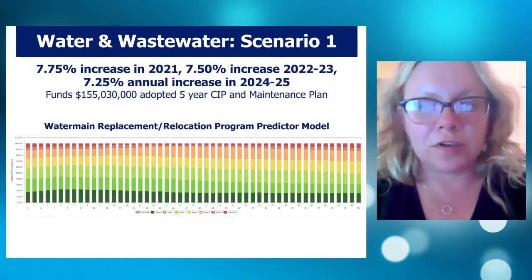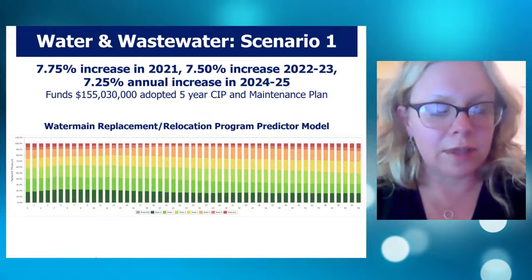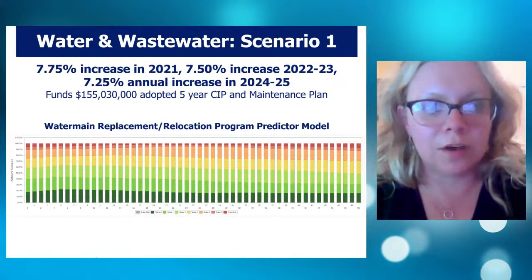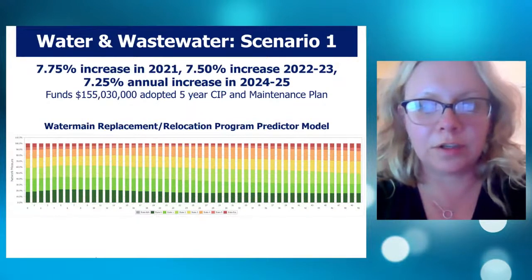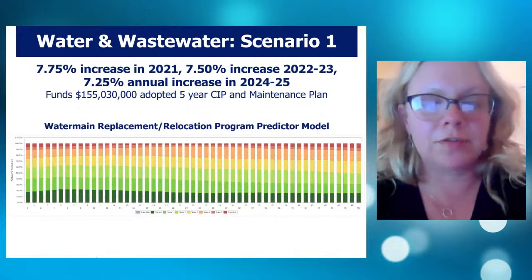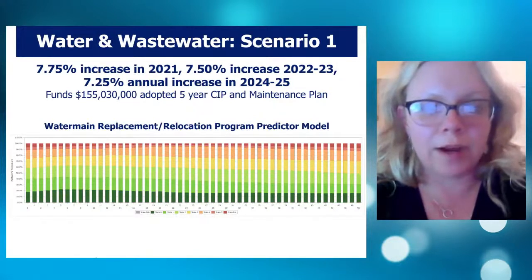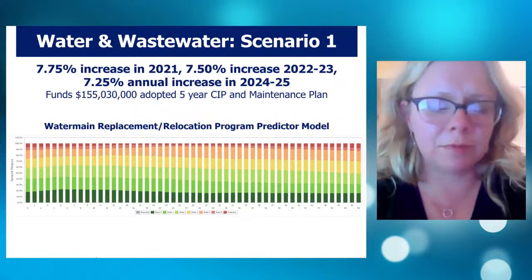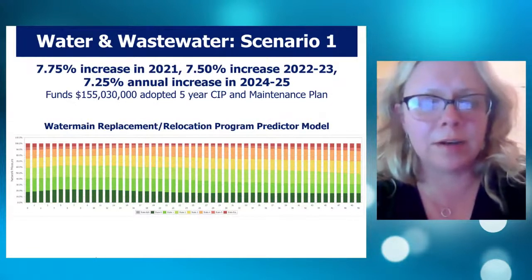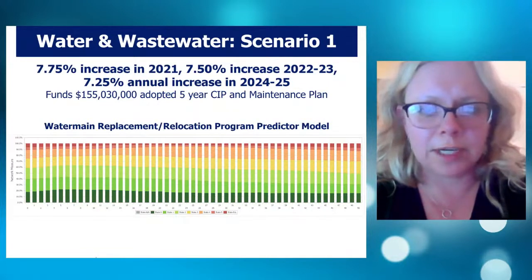So what we can interpret from this first graph is that we have a similar distribution of condition. You'll see across that all of the colors from red to orange are evenly distributed in near to mid years, indicating that there's a similar percentage of assets that's going to be replaced from year to year, and a minimal number of assets are likely to have a water main break. Also, you can see that in some of the out years, there'll need to be some readjustments to recalibrate, so that we don't experience a slight deterioration as our model is predicting.